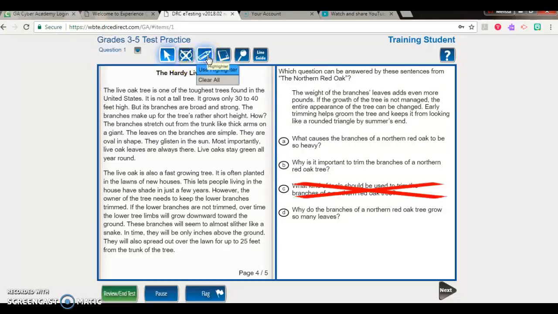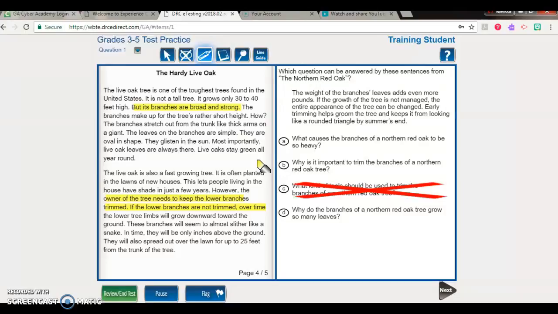The next one we're going to talk about is the highlighter tool. You can use your highlighter if you find information in the passages that you want to remember when you're answering your questions. You want to use them in constructed responses. You want to make sure that you have that information in your head as you're answering your question.